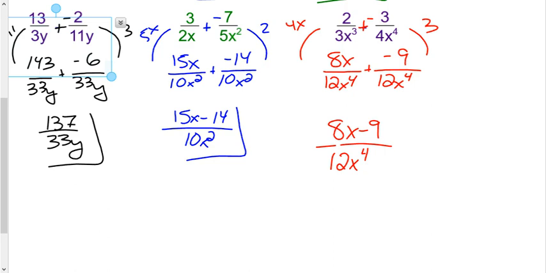And the last one, 3 and 4 both go into 12. x cubed and x to the fourth both go into x to the fourth. When you're doing these with monomial denominators where they're both monomials, one of the terms should get a power and one of them should not if they have mismatched powers in the beginning of the problem.